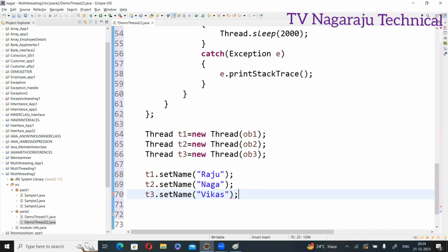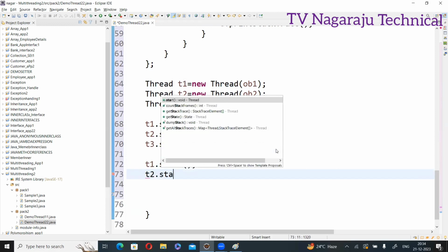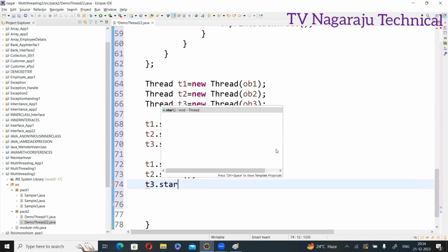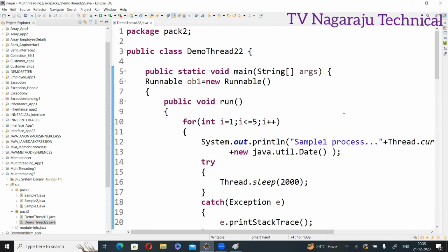So like this you can set. After that you can start: t1.start(), t2.start(), t3.start(). Now save. So here, in a single program, I created three threads.